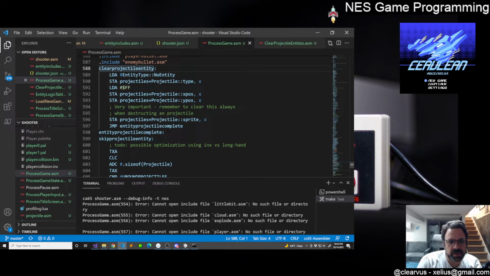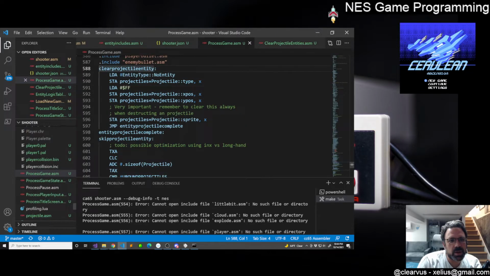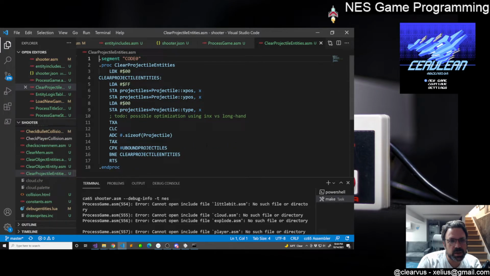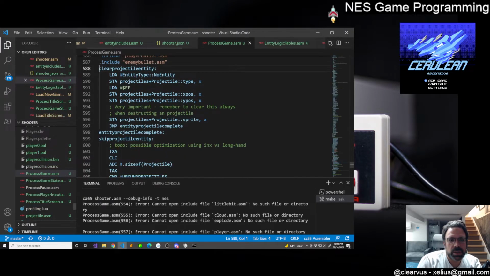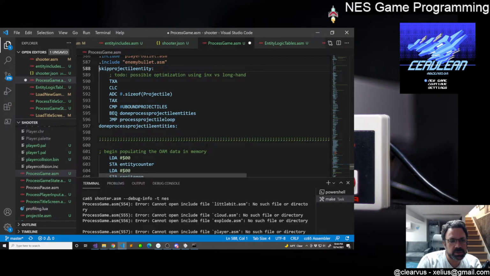But this is actually slightly different from. Oh, that's clearing all of the projectile entities. Oh, it's pluralized. Okay. So this just clears the one. So we're gonna do this, and then we're gonna get rid of that. We're gonna leave that. Skip projectile entity.